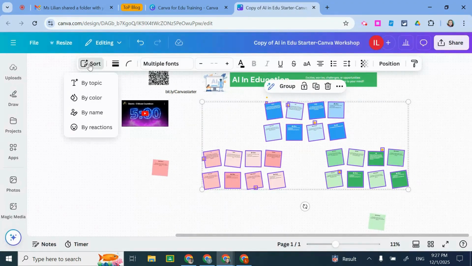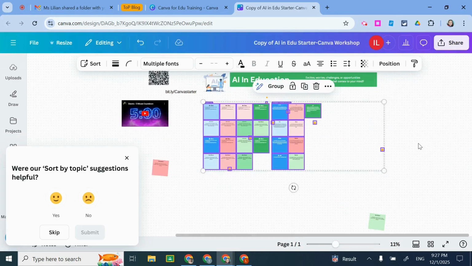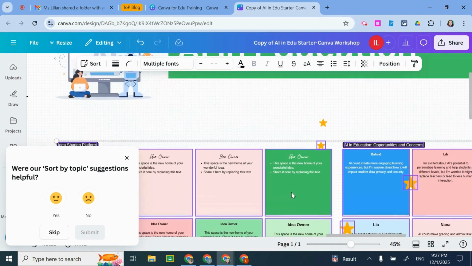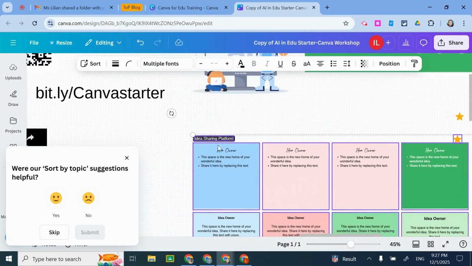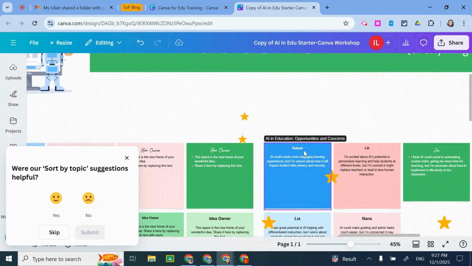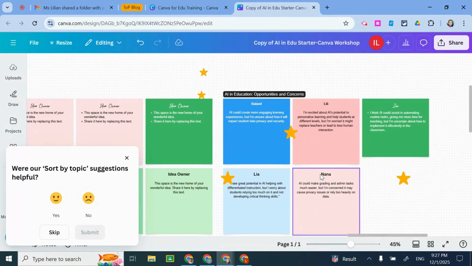If you see the sort button, you can sort it by topic or by color, by name, or whichever you want. And for this example, I sort it by topic, and voila, it's done for you automatically. You can see that your students' ideas are sorted according to topics using AI, just like that.